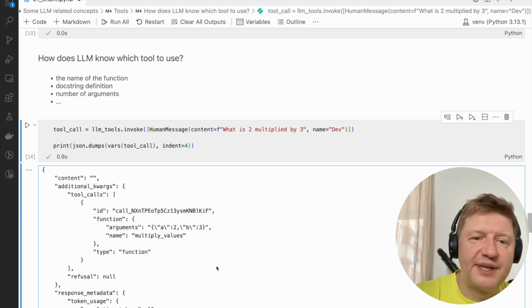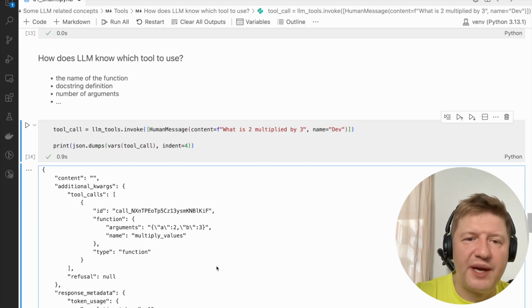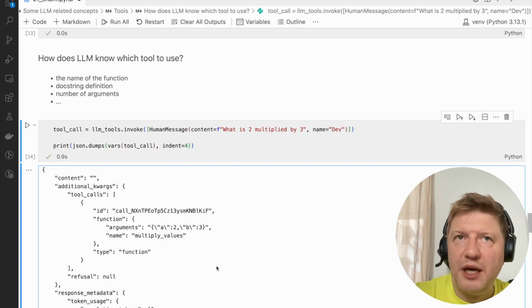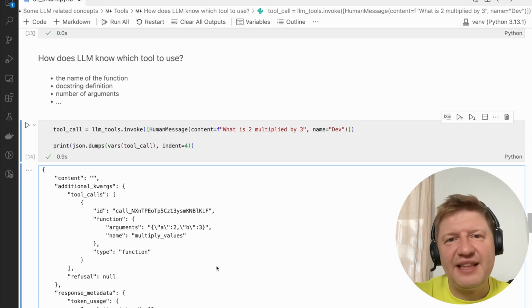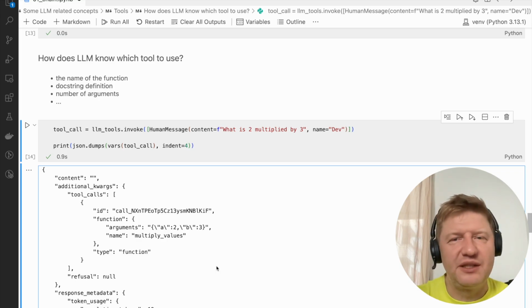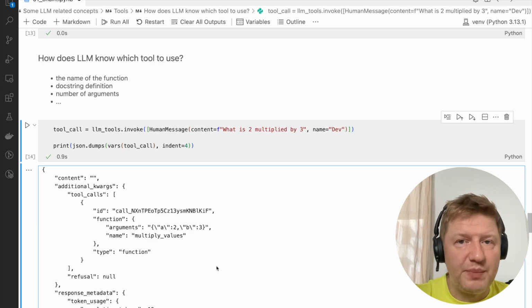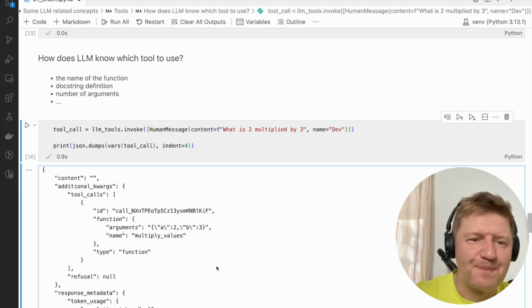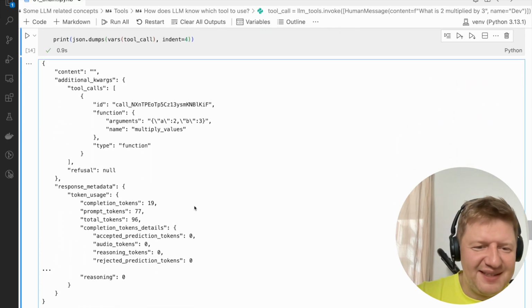Again, you have to register your tool in the scope of the LLM. The LLM takes into account a lot of different parameters in order to understand that for specific queries, it has tools to apply. And then it will not respond to you. It will just give you the information: okay, here's the tool, please make a call to this tool, and you get your answer, the one you need. All right.